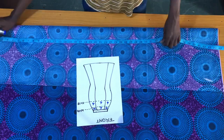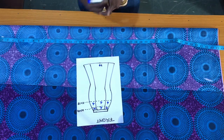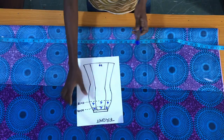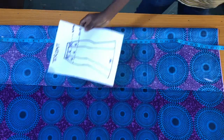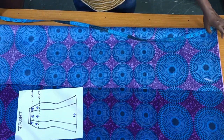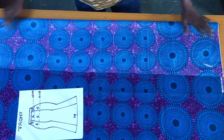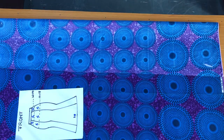So what I do is, if it's a top with a peplum, maybe a pleated peplum or a two-step peplum, I make sure that the wideness of the skirt down will be 10 inches because I want the fabric to be enough to cut out the skirt. But for a fitted blouse, which doesn't consume much fabric, I can make use of 15 or 18 inches for the wideness of the down part of the skirt. Now let's get started by placing down the measurement.